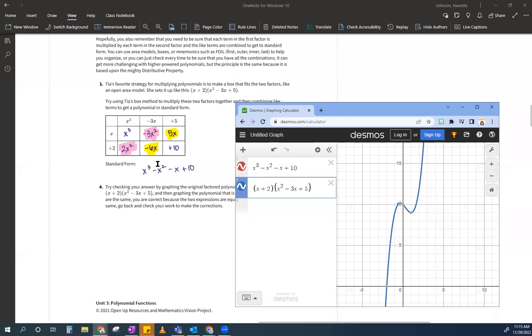Because let's say you do all this work and let's say you just mess up. I don't know, you say 2 times 5, and you add instead of multiply, and you put a 7 here. Then you go over here and you check your answer and you're like, yikes. And this is what it shows. What should this tell you? Let's say you put a 7 here instead of a 10 and you graph it just to check. What should you do right now?